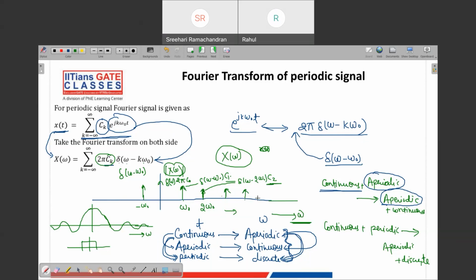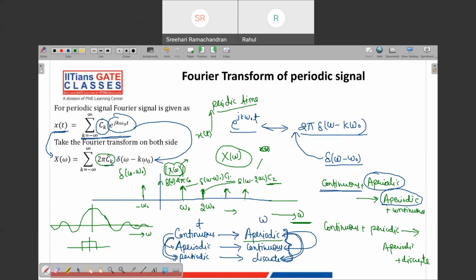Actually, this Fourier series that we calculated for the x of t is a periodic signal, but in the time domain. We are saying about its periodicity only in the time domain, not in the frequency domain. In the frequency domain, this signal is X of omega, and this will be aperiodic. So in the time domain, it is still a periodic signal, but not in the frequency domain.